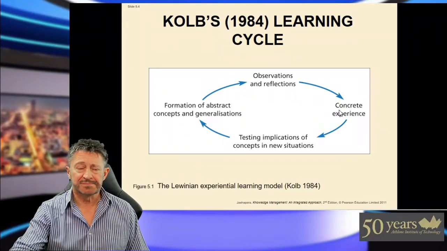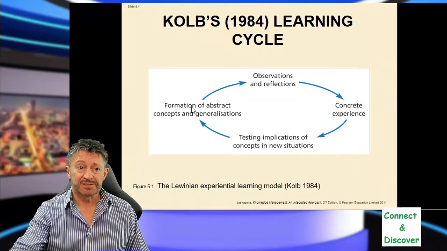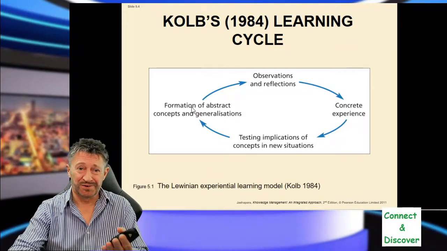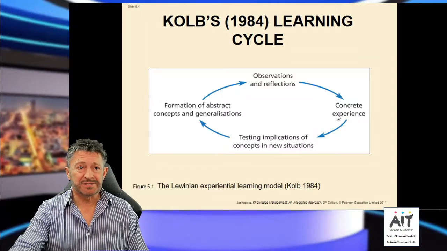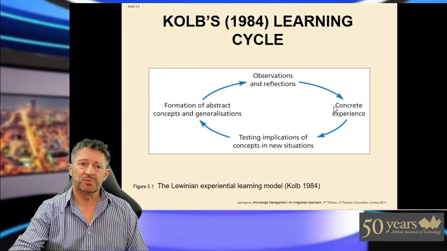In actual fact, there's something wrong with that diagram, and I can tell you that straight off. These 2 elements here, see this? Concrete experience and formation of abstract concepts, they're the wrong way around. Now, I'm not going to correct it because I'm in mid-recording, but concrete experience should be over here, and formation of abstract thinking should be over here, concepts in general.